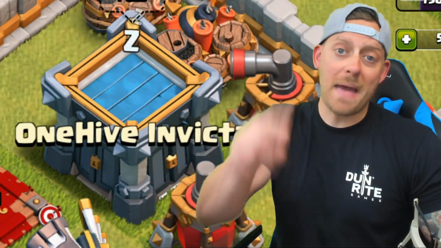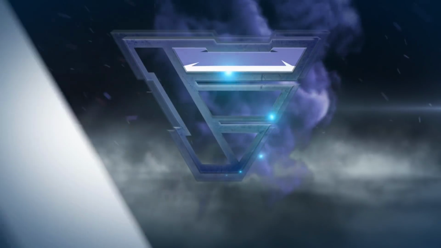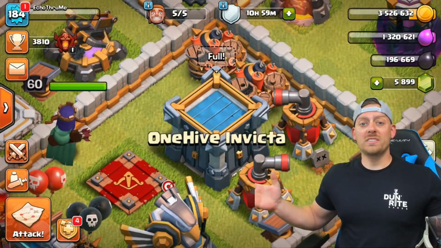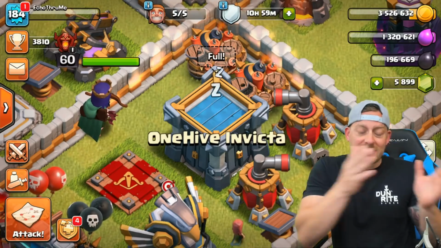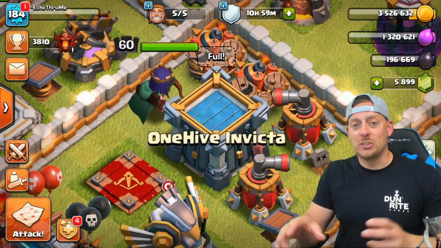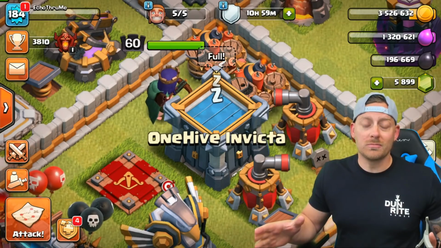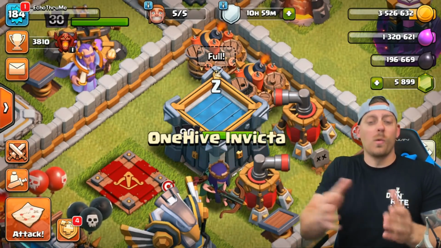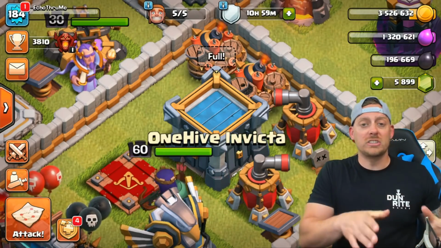Let's have a look at some mass attacks at Town Hall 11. What is up, my friends? My name is Echo, and today we're looking at attack strategies that use mass troops. We're looking at some good ones today, hanging out in One Hive Invicta. Look at what went down in one of their most recent wars.